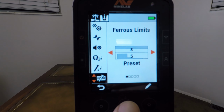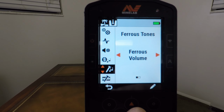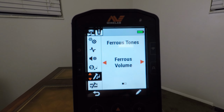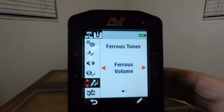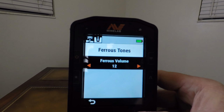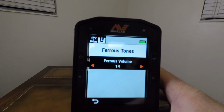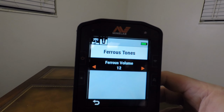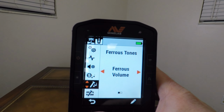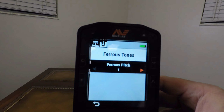Okay, the next thing we've got on the Manticore is Ferris tones. So in Ferris tones, you can go in and adjust both the volume and the tone. So if you wanted to adjust volume, you would hit the pencil key, and you can run that up or down to make the iron audio louder or softer. And then the other thing you can do is adjust the pitch, so you can go in and do the same thing, adjust the pitch.